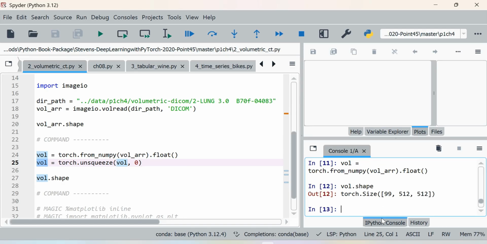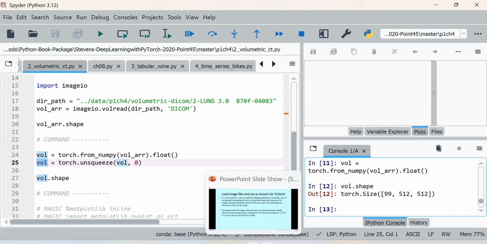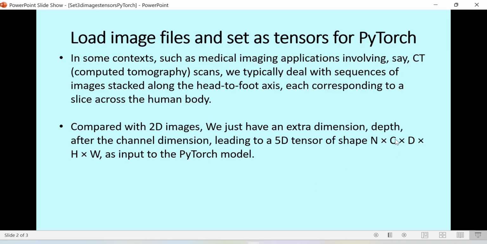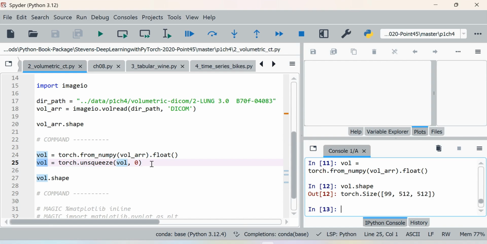So this shape is the same as in the NumPy array. But here, as we have seen, we have to add a channel. Although for the CT data there is no channel, same as for the 2D images, we have to add a channel.